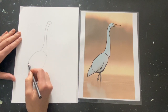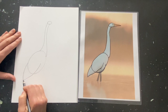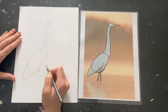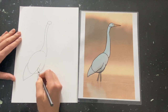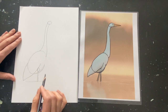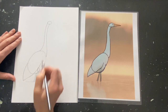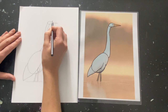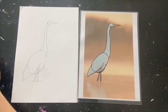Next, I'm going to get in that tail feather — notice how it was a triangle — and have it come from here and come down. Then I want to get in the muscle tone of the leg, and that little extra part of the body there. Finally, the legs. One little trick is to draw a line where the legs hit the water, and then you'll know where to stop those parallel lines. Finally, we have that long beak coming out in here, and the eye. Next, we're going to get in the details, but first I want to erase these lines so we can really see what's going on.